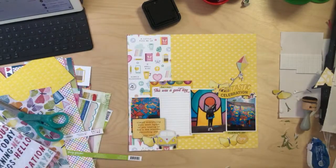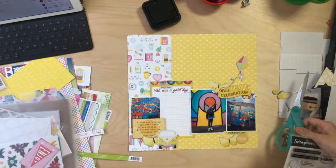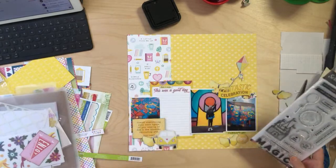Oh, Marty's got cicadas. I do not miss cicadas one bit. Not at all. We don't have them here. I'm totally cool with that.